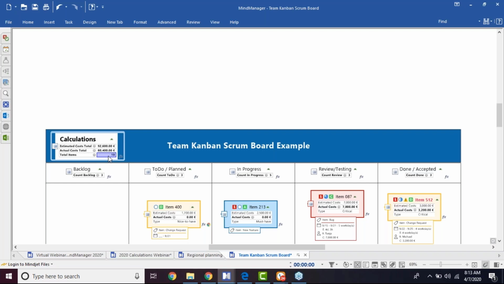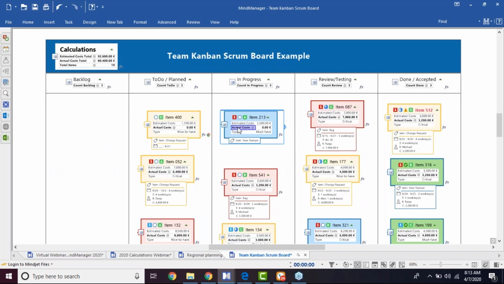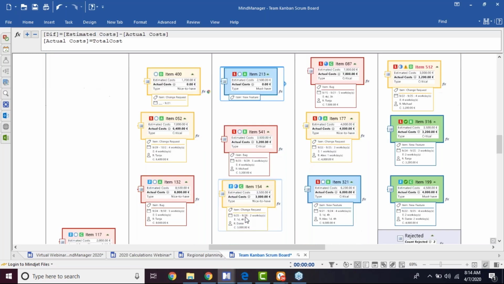So again, this is just a nice example, very simple and very straightforward to show how smart rules work alongside calculations. Now let's take a look at how some of these are actually developed. We'll click on this item here, and it will open the formula window for us, and we can take a look. Now, within this example, we have an actual cost of $0. The actual cost is an example of the total cost based on the general and resource costing of any one of these topics. So as you can see here, there's an environment for the general and resource costing listed here.